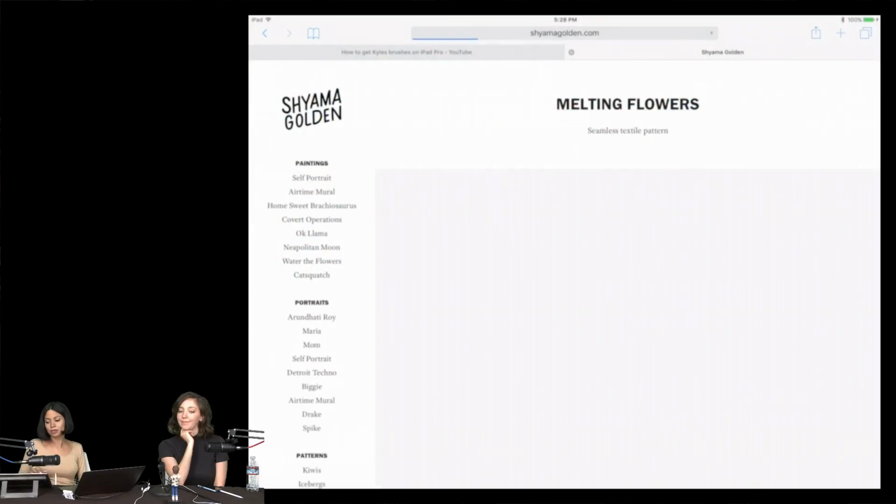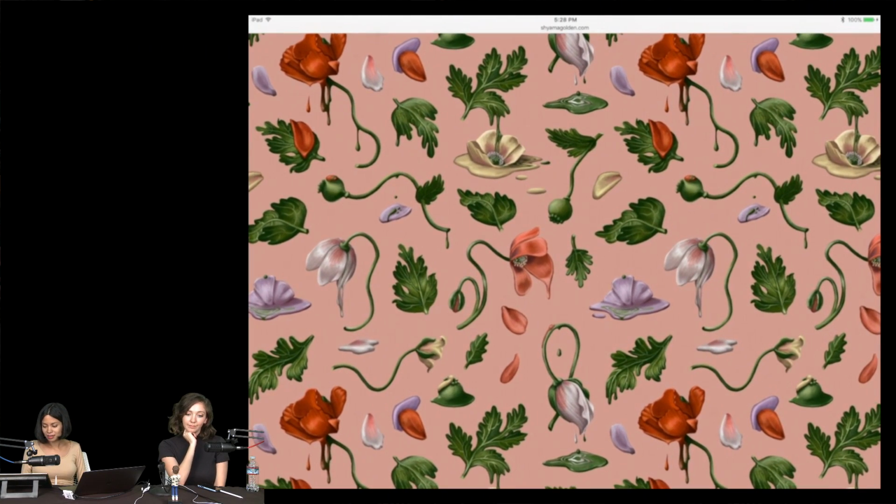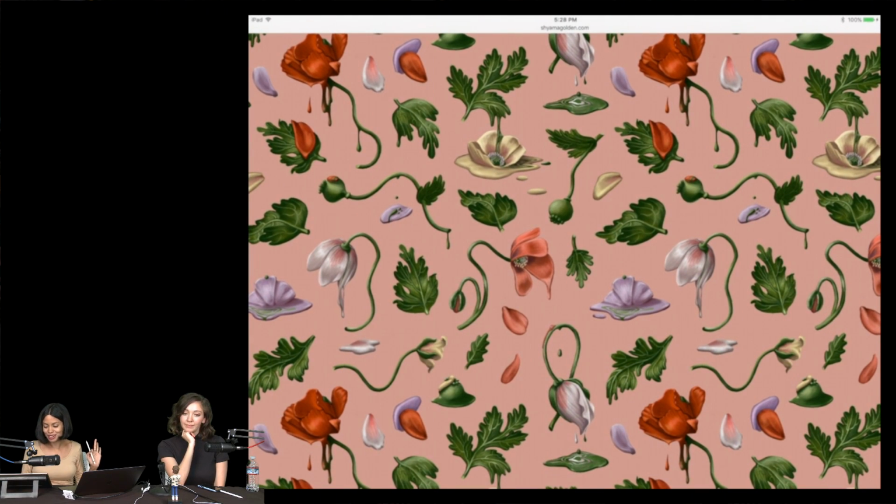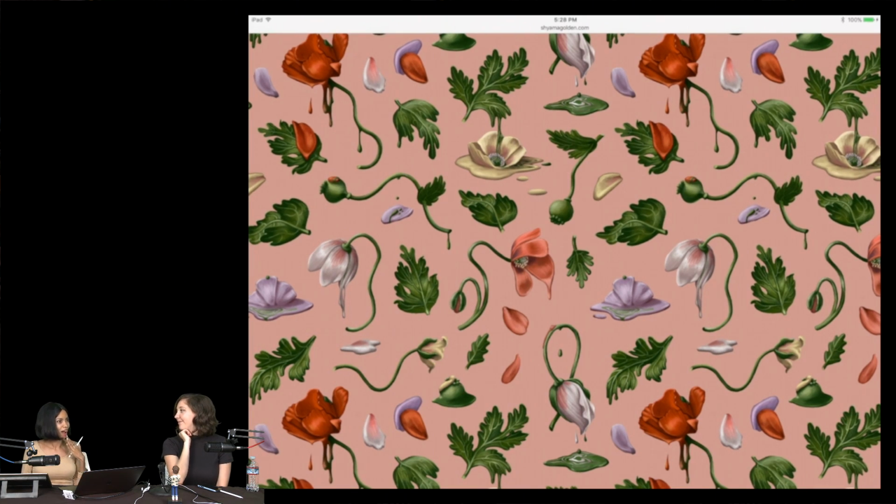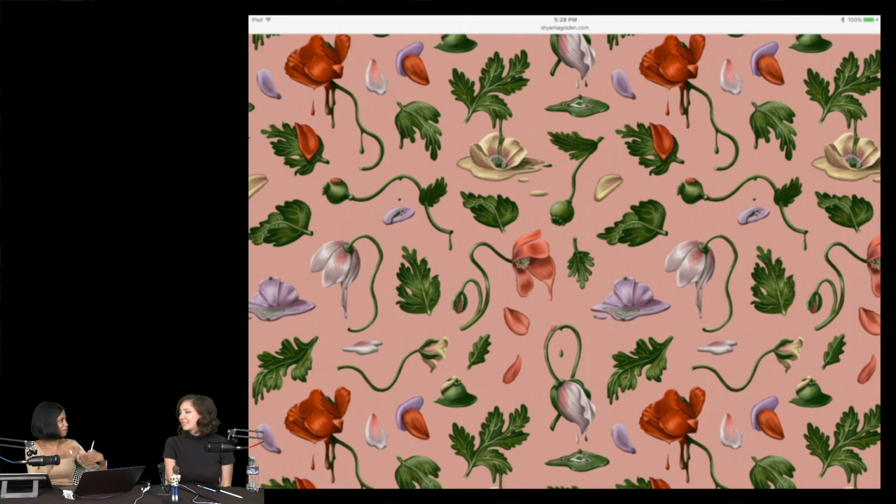But I'll actually show you guys that, because it's something that is usable in the real world, and I learned some lessons from doing this too. So, let's see. Okay, it's under patterns. I've got two of them. Okay, melting flowers. So this one I spent probably like 40 hours working on, and this was the first time he'd worked with patterns too. So he was like, "Oh, you know what? I forgot to tell you, this needs to work upside down and right side up." So that's cool, and it actually made the design better and more interesting, you know.